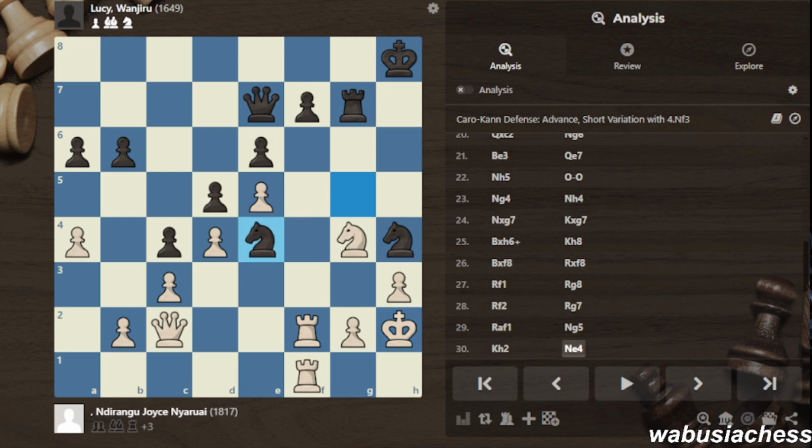And then here black played the move knight to f6. Now this knight move was very important for black, because first of all it entered an outpost where it will not be easily attacked, and it played some very crucial role that we are going to see later during the game.